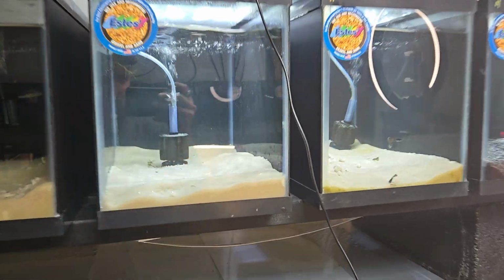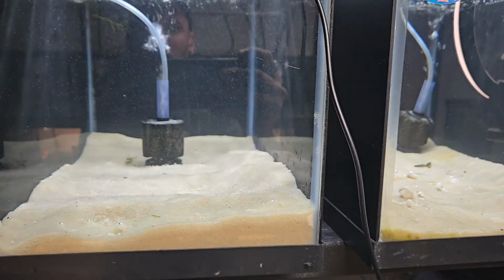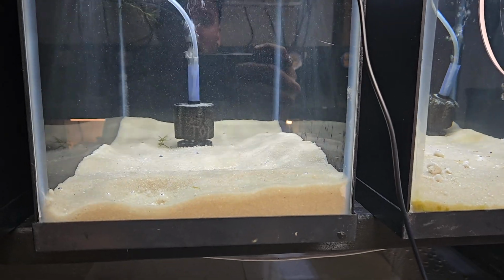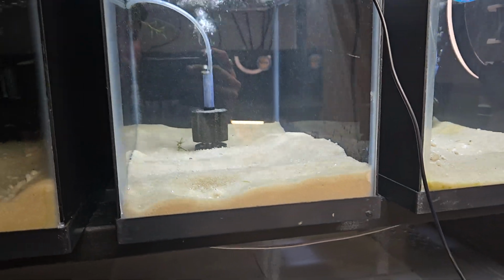The only downfall to these is they can get kind of grungy, built up with stuff, but as long as you take them out and rinse them, you're fine. What I do is weekly to every 2 weeks sometimes, I take them out, squeeze them under some water, pop them back together, put them back in, and you're good to go.